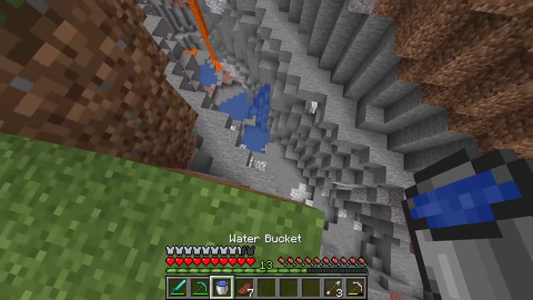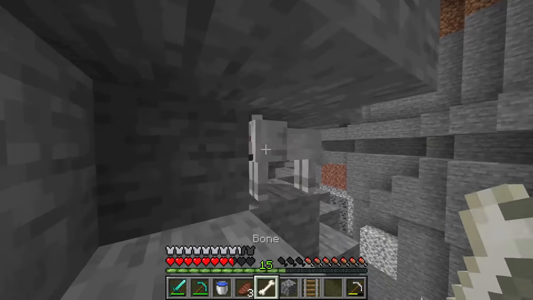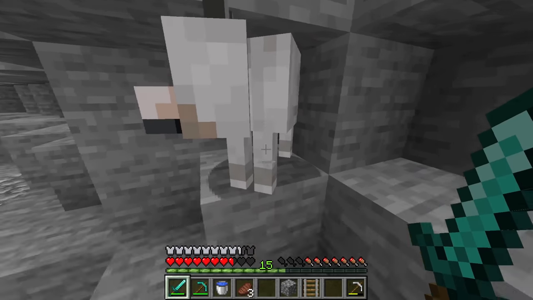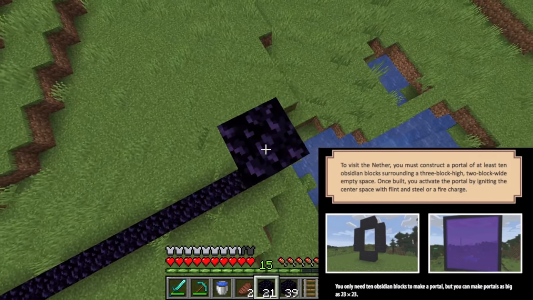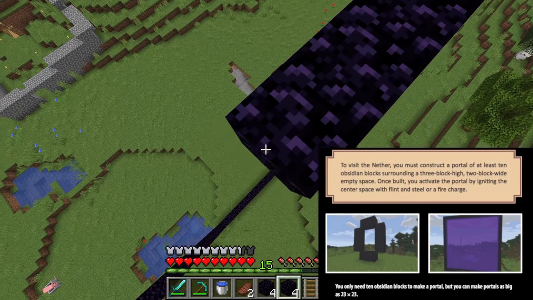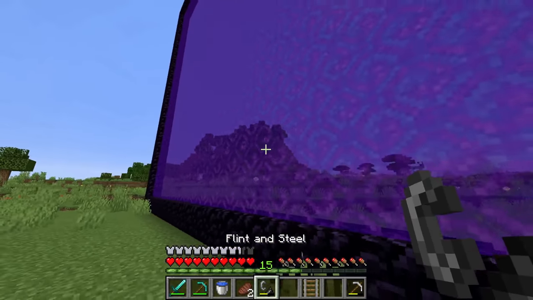Oh, a dog! I'll get some bones for you, little buddy. You seem like you're in danger. Ungrateful little- Alright, it's finally nether time. The guide says we can make a 10-block portal, but they also recommend a 23x23. Go big or go home, I guess.